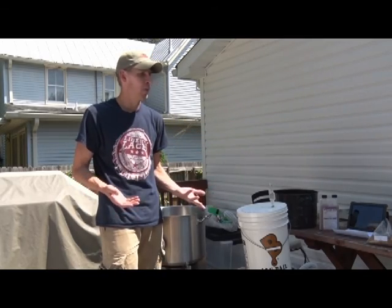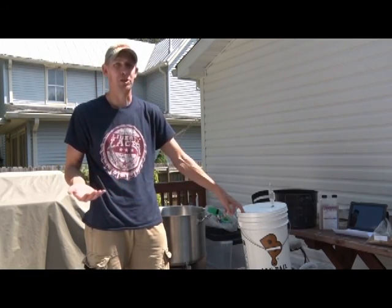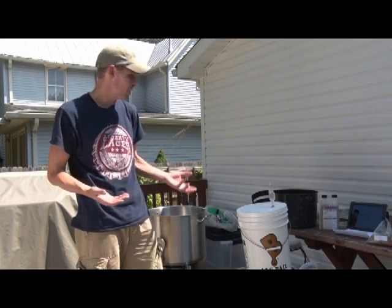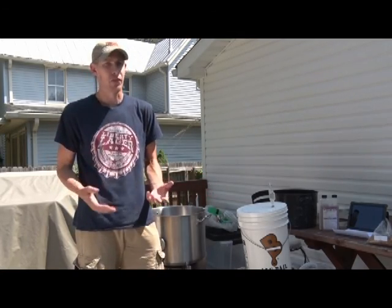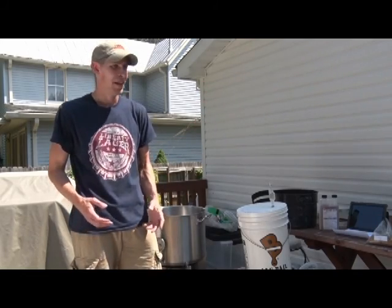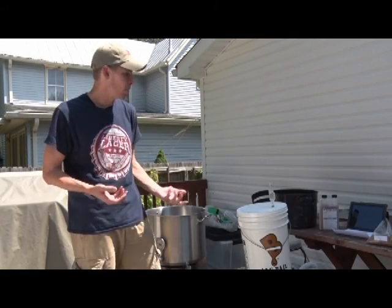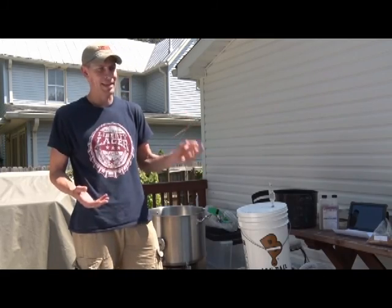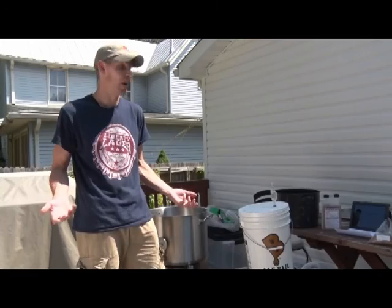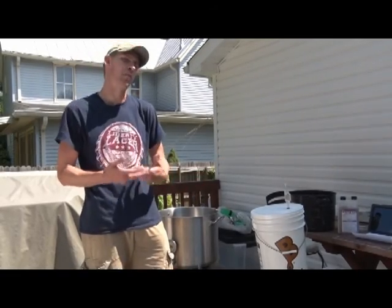All these ingredients, depending upon the recipe, can run you anywhere from $20 to $50. A five-gallon fermenter can make about two cases worth of beer — so that's $20 to $50 for two cases of homemade beer. One of the things that really got me into making beer is it's a very social event: I'll have friends over, have some beer while we're doing it, sometimes get two or three kettles going at once. It rarely comes out exactly perfect, but sometimes you're surprised when you make something you really enjoy. As long as you're keeping notes, you know what you did and what you might want to try differently next time.